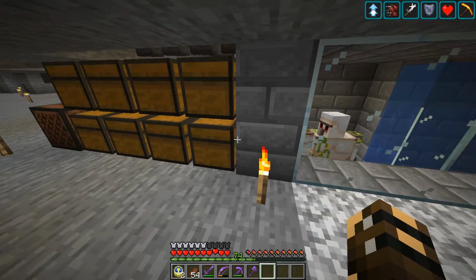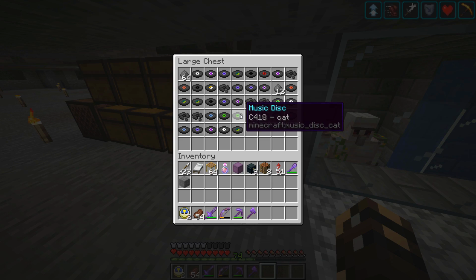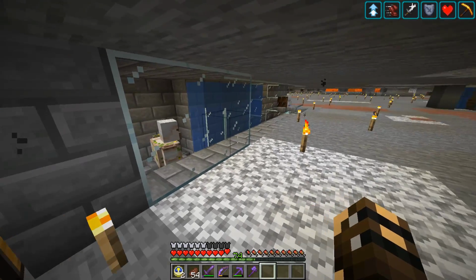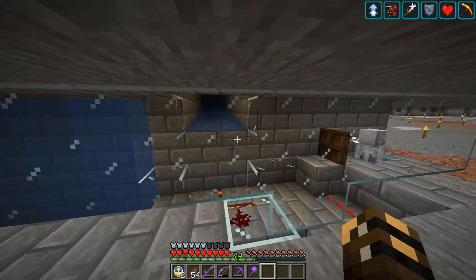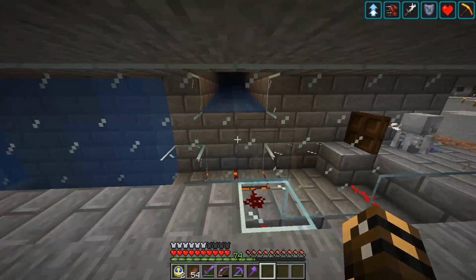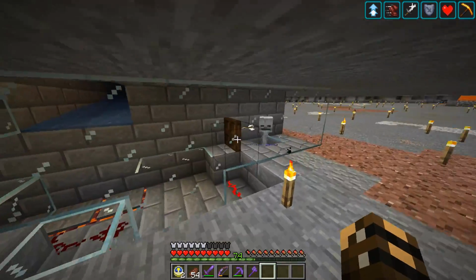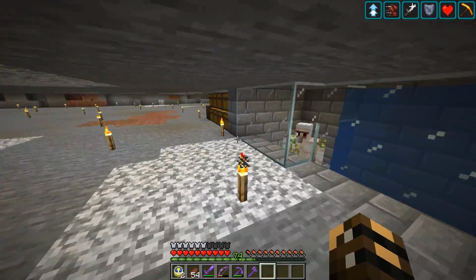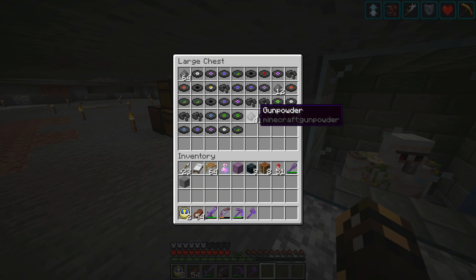But I just went on Google and the record that I'm after, called Pig Step, is the only one that you cannot get from a creeper. You have to get it in the nether, and you find it in a bastion. So that kind of sucks, but at least I've got a gunpowder farm and a record farm.